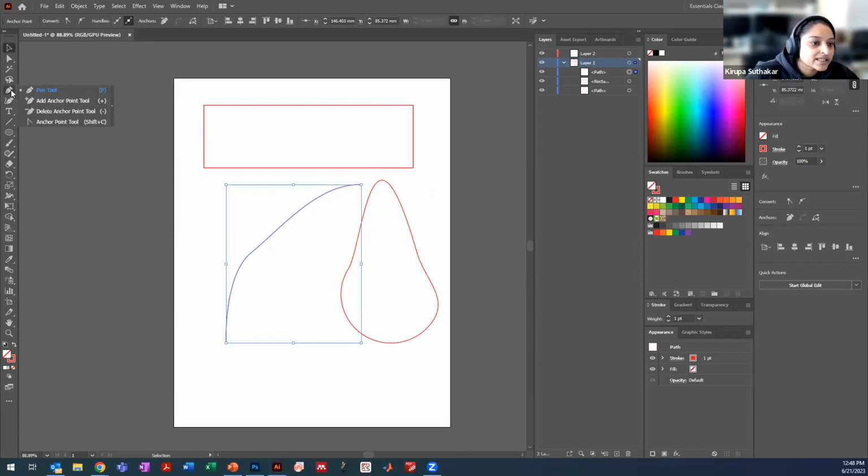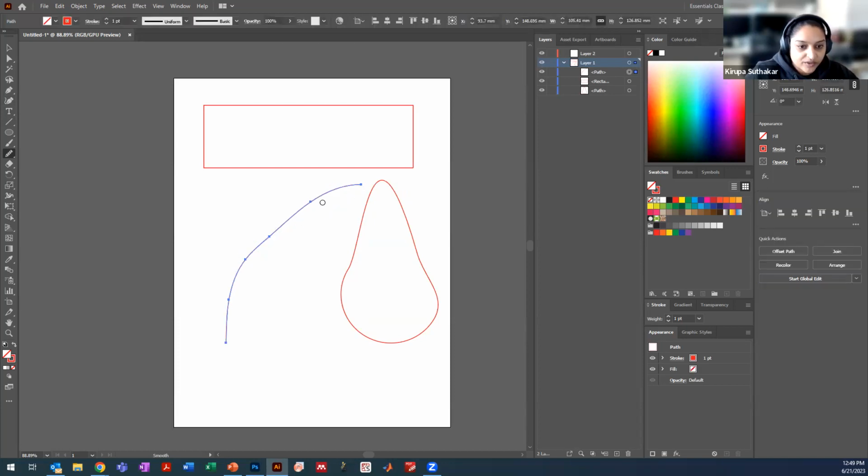Well, the reason why is that we can actually fix this up. All we need to do is find the pencil tool. Where are you? There we go. So this is the shaper tool. And if you come down here to the smooth tool, all you have to do is make sure that your object is aligned, and then you just draw over it with the path that makes more sense. And it will put your curve, it will put your anchor points in for you.